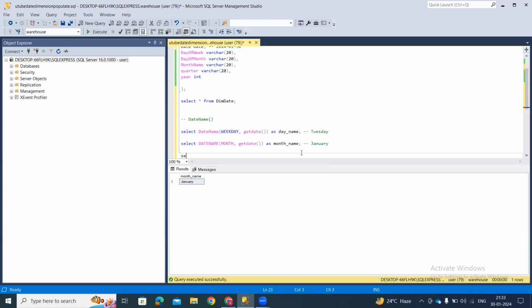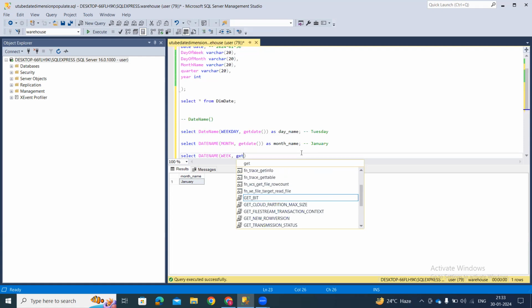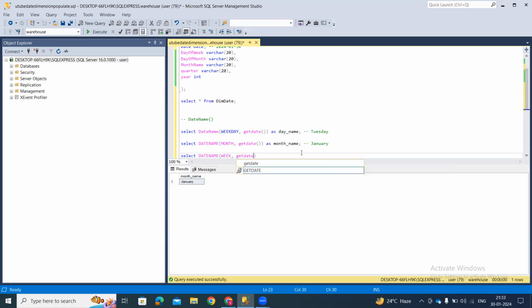Select DATENAME week, get it as week number in a month, or year, that's fine, not an issue. See, this is the 5th week.